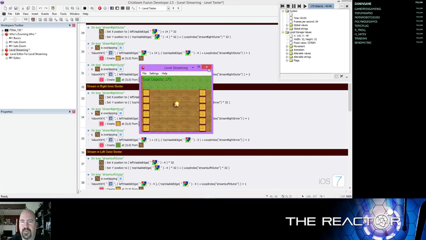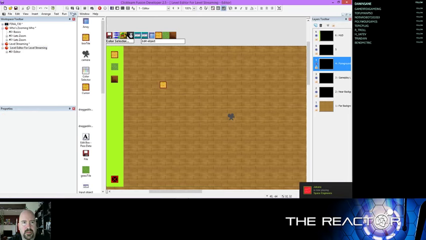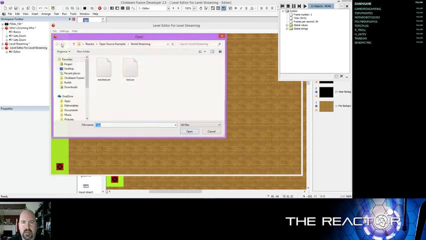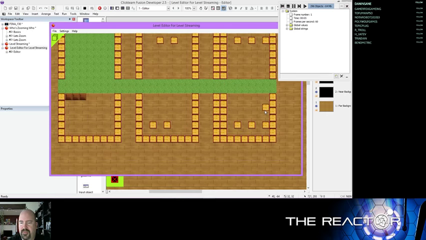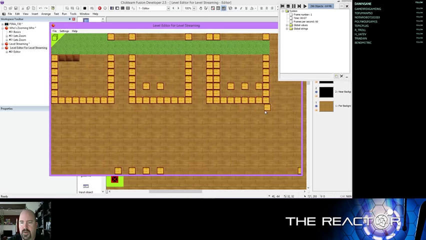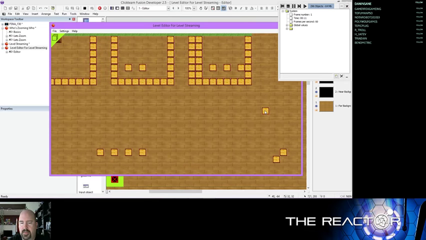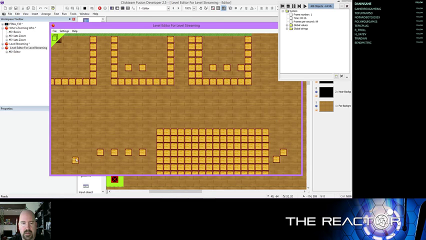Now, just to test our theory here, we'll go to the editor. We're going to open test R, and we knew that it was very few objects. It was like 200 and some objects. So what we're going to do is write in a big amount of objects down here. And then maybe we'll add some grass.